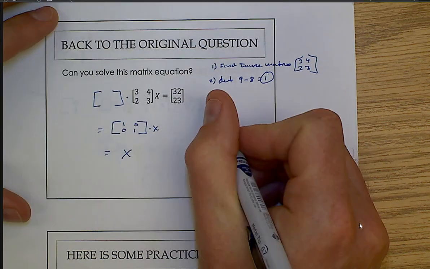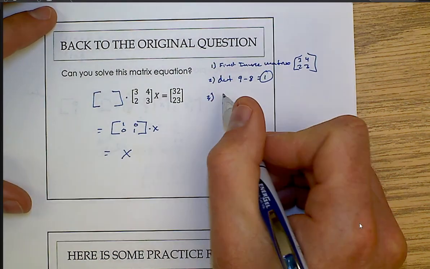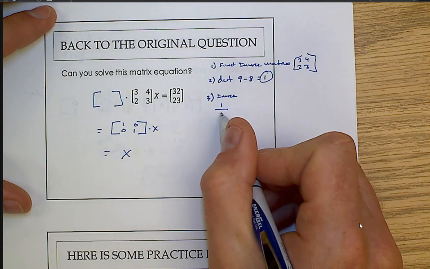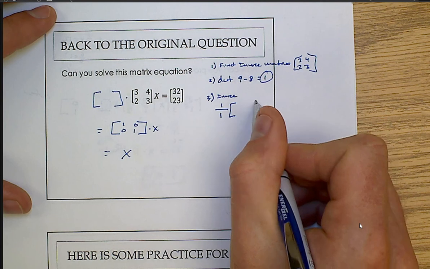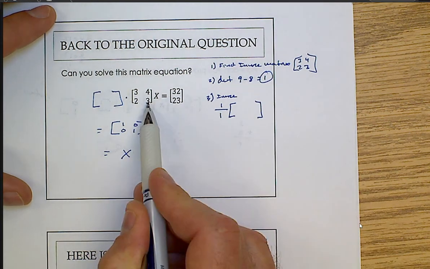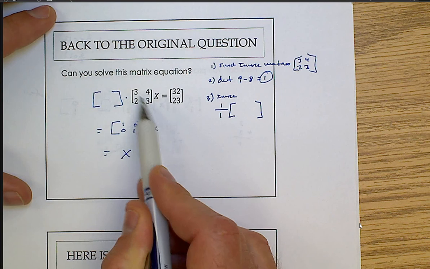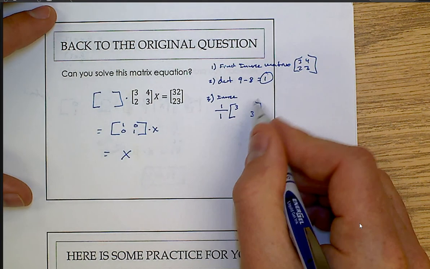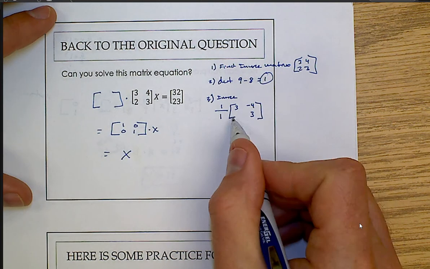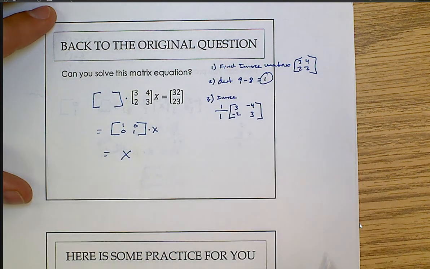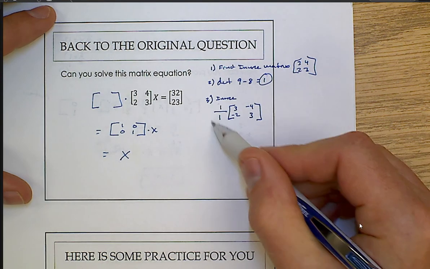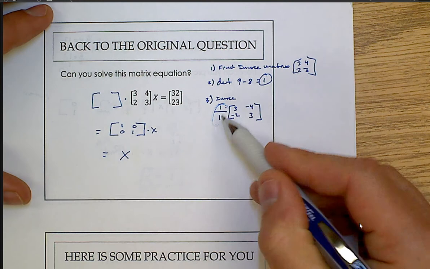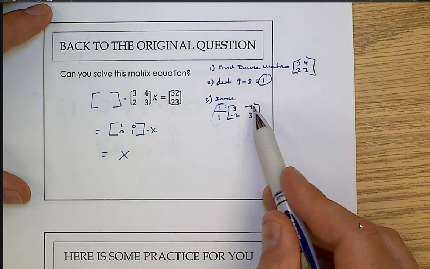The next thing, step 3, is I want to find my inverse matrix. Remember, it's 1 over the determinant, so 1 over 1, times, now what do I do? Remember, I switch my A and my D, which works out nice because they're the same. And then I negate my B and my C. And then I take my scalar, which is out in front, and I multiply it by all of them. Well, in this case, what's 1 over 1? It's just 1. So 1 times 3 is 3, 1 times negative 4, etc., etc.